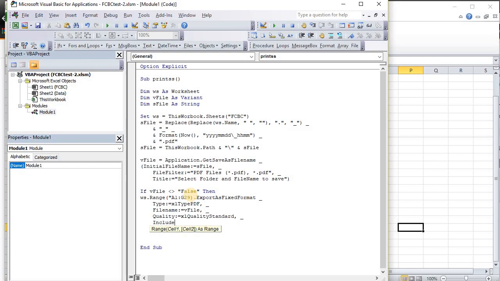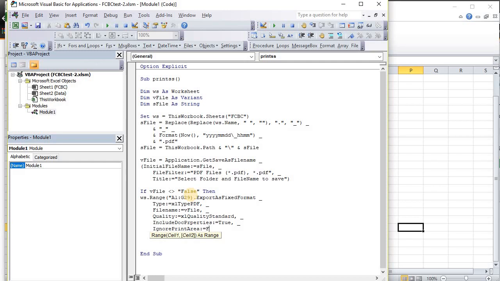IncludeDocProperties equals True, comma, space, thingy. And we're going to go down to IgnorePrintAreas.